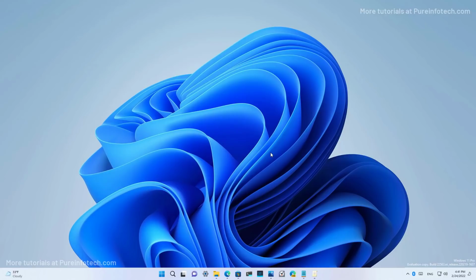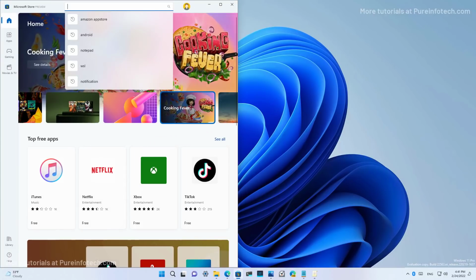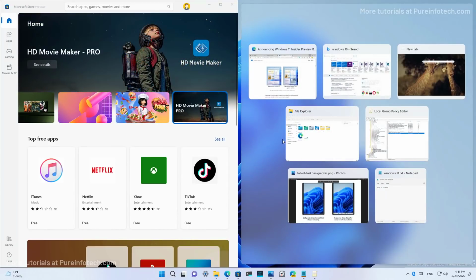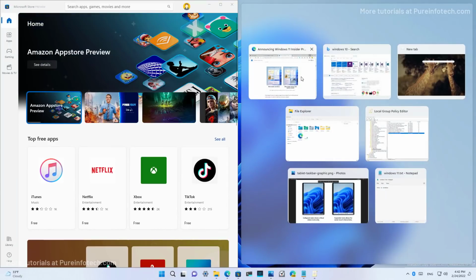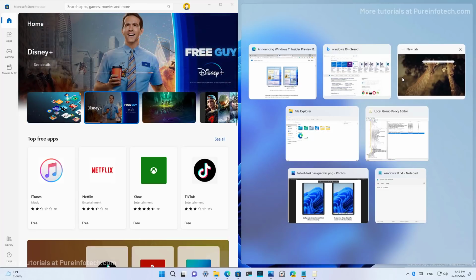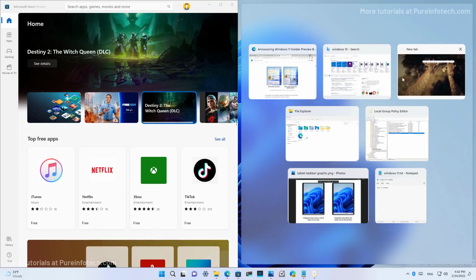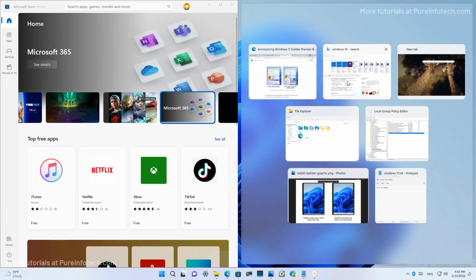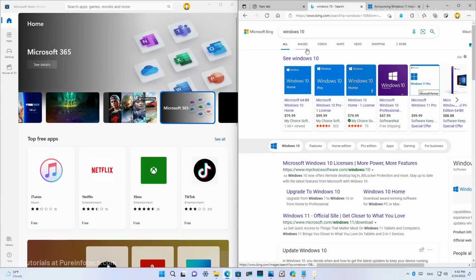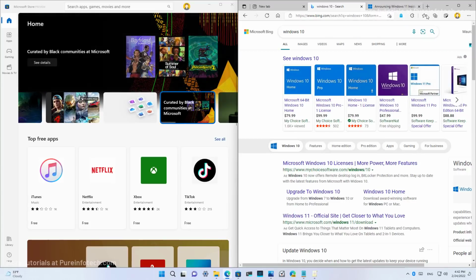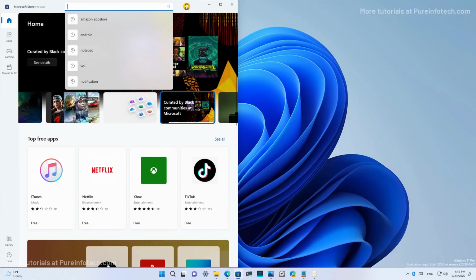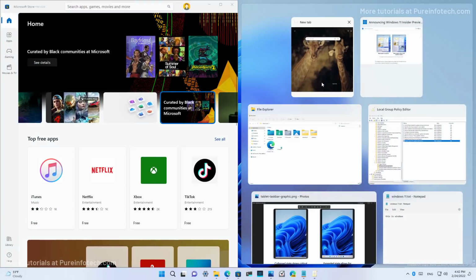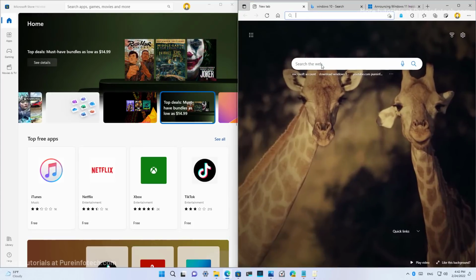As part of the Snap Assist improvements, when snapping applications side by side, you will now see the 3 most recent tabs for Microsoft Edge as options that you can use to snap next to the application. Before, you were just able to snap Microsoft Edge, but now you have the option to snap a particular tab. So in this example, I'm just going to snap this Windows 10 search that I had before, but as you can see, I have different tabs. So let me minimize this again, and let's just break the snap and do it again. And now you can see that I can snap a different tab.